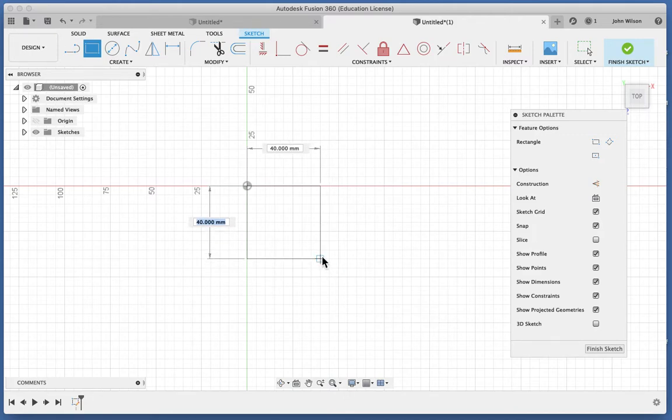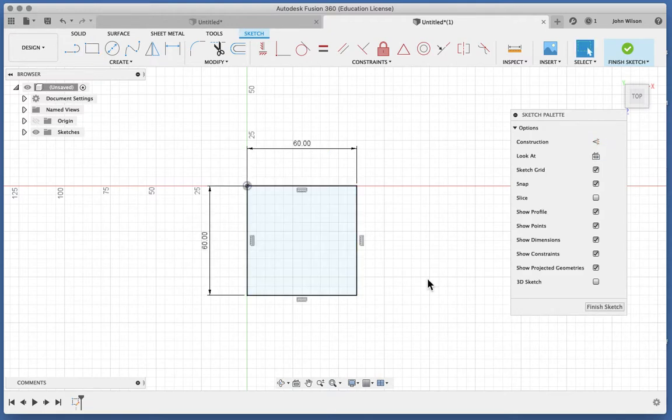I can go ahead and type that size in just by typing on my keyboard 60, pressing tab so it jumps to the other side, and 60, and then press enter. Now that box, or that rectangle or square, is just a guide for me. So I'm going to go ahead and select that by clicking on the 4 sides.